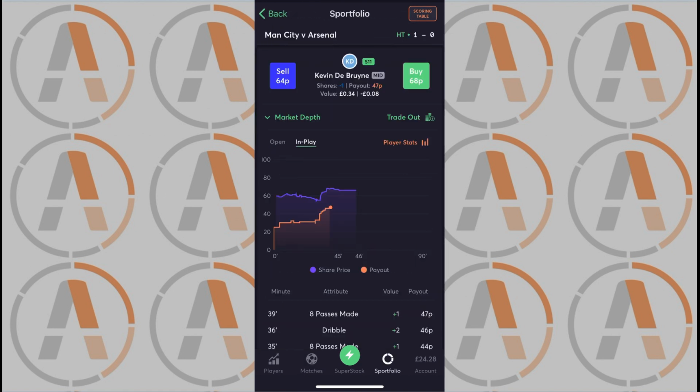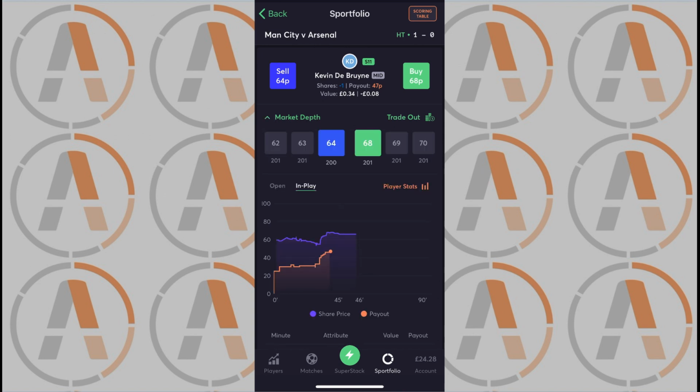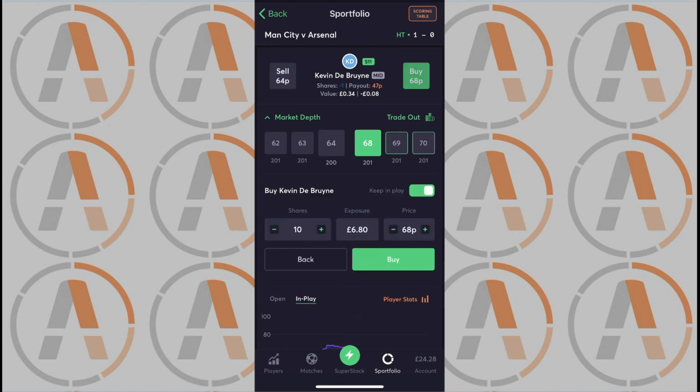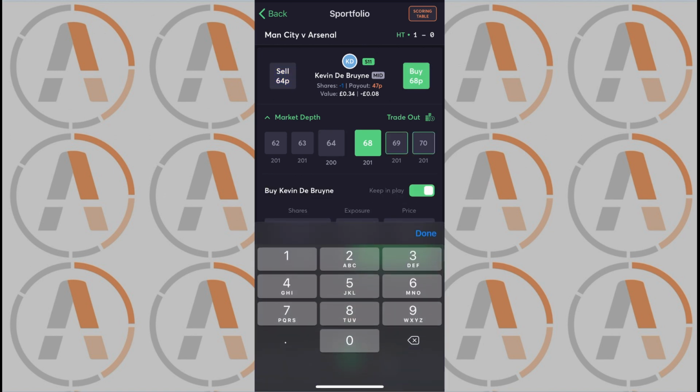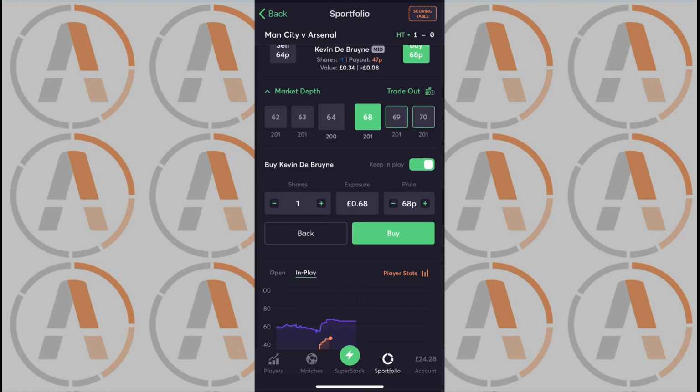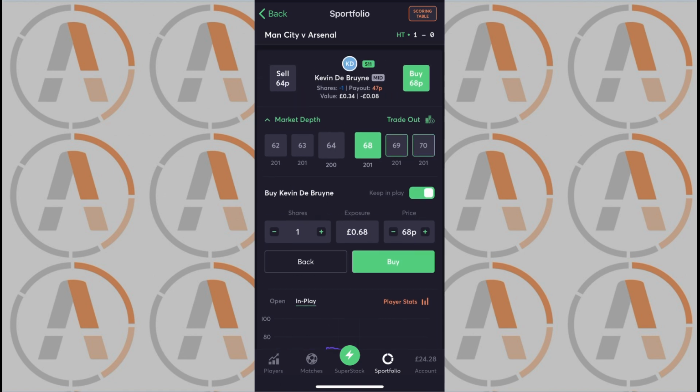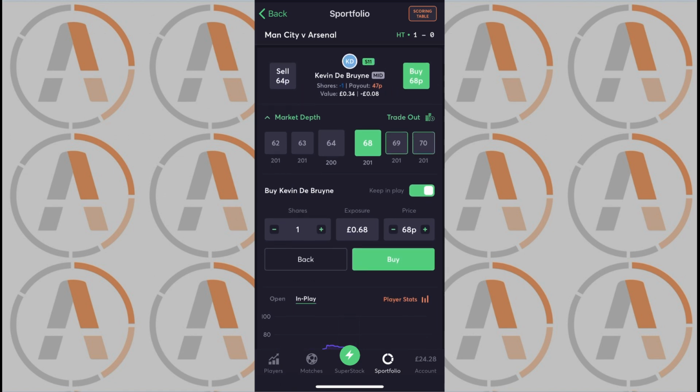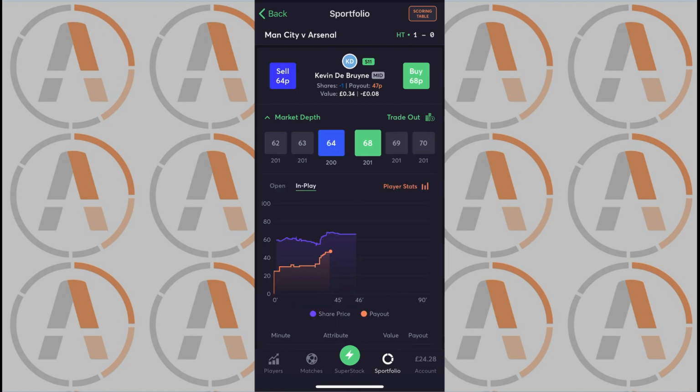And to cash out, we would basically just do the opposite of what we did in the first place, and this is the golden rule for cashing out a bet on SportStack. If you bought 50 shares initially, you would sell 50 shares to cash out. So here we've sold one share in the first place, and so to cash out we would buy that one share back. Previously we would have gone about this manually by buying that one share. However, with the introduction of the cash out button, this is now a hell of a lot easier and a lot quicker.